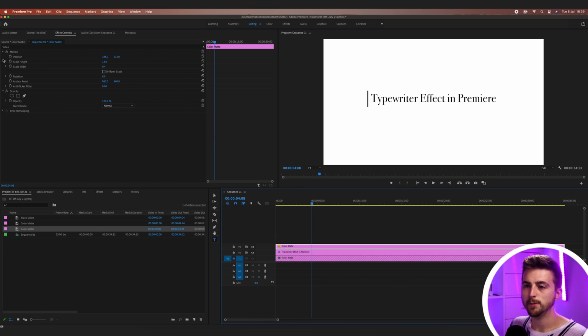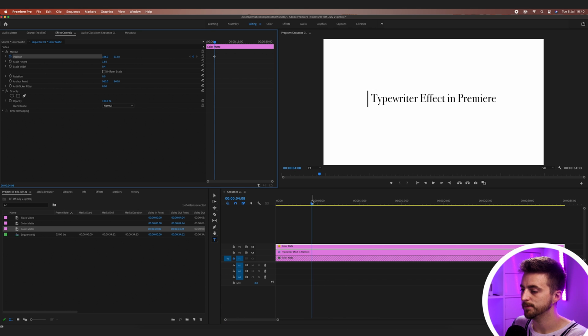4 seconds. Then we'll create a new keyframe on the position. We'll move over to the right, maybe 4-5 seconds. And we'll move this over to the end of the text. So if we play this back, you can see this is just going to animate from one side to another. Now that's a bit slow. So what I'm going to do is I'm just going to decrease the gap here between these keyframes. So I'm just going to bring them closer together and that will make that slightly faster, like this. There you go. That looks nice.